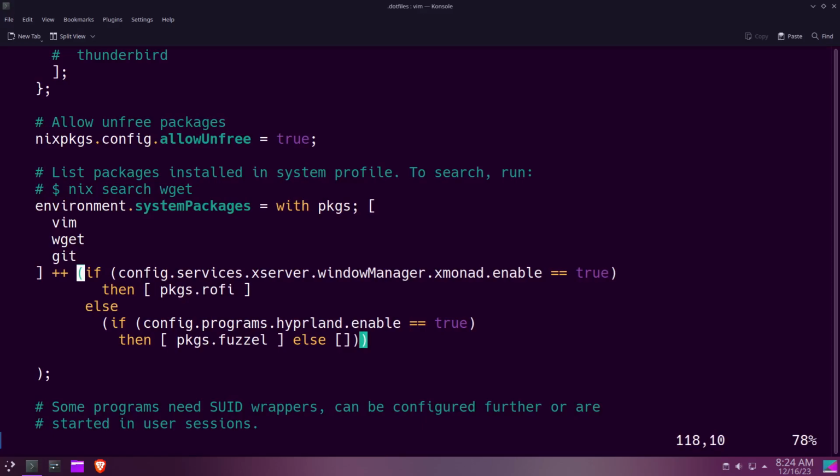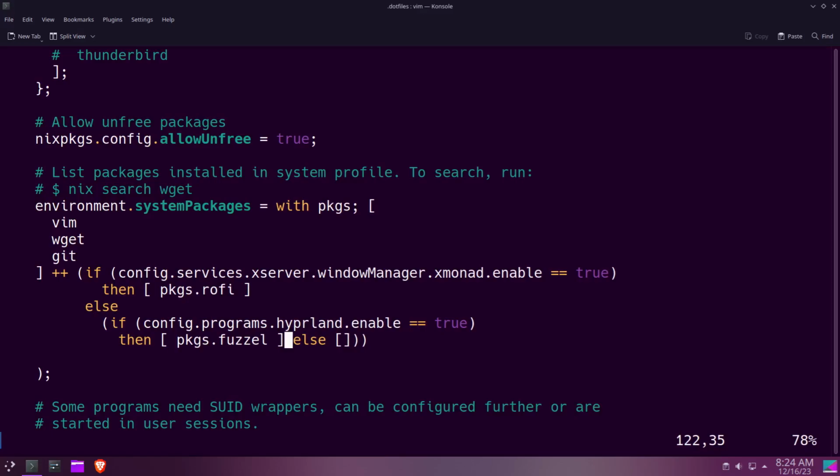This is an if-else expression. We first ask if this config.services.xserver.windowmanager.xmonad.enable is true. That is what would be enabling xmonad. And if that is true, then it returns the Rofi package, and that gets added on to the system packages. Otherwise, we check if Hyperland is enabled, then we add on the fuzzle package. Otherwise, we don't add on anything.